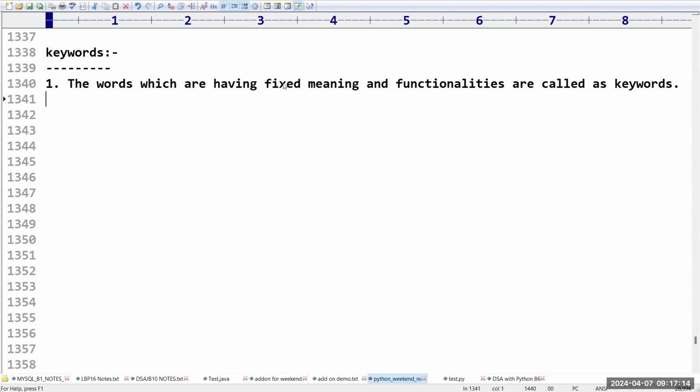Not only in Python, in every programming language we have keywords. They have some meaning and functionalities.